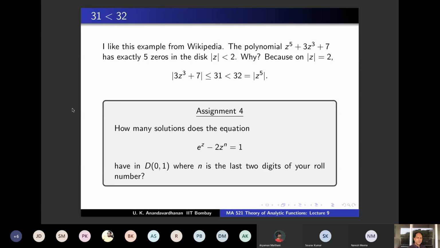Depending on your roll number, you have to choose the n. N is the last 2 digits of your roll number, and you have to give me your answer. So each of you will get different answers. And again, as our standard procedure, on Google Forms, I'll create the Google Form and send you the link on WhatsApp. If you have difficulty in accessing, respond in the WhatsApp group itself. But now that we have done this twice, there should hopefully be no problem. The deadline will be tomorrow 12 noon.